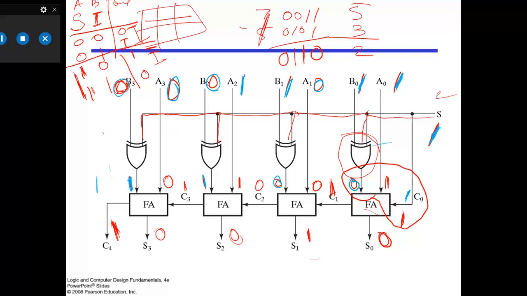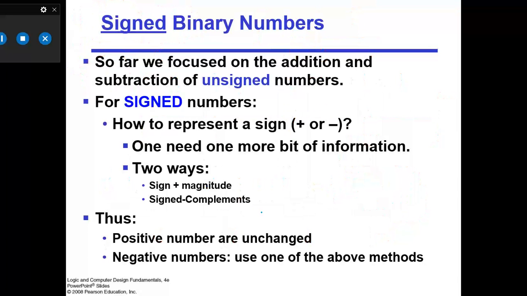The result is 1's complement, and adding this plus 1 at the C in will make it 2's complement. So 2's complement plus whatever was at the input 0 1 0 1, the result is going to be there, and carry is going to be generated, and once more we are going to take the 2's complement of the answer, and that answer is going to be the negative answer.